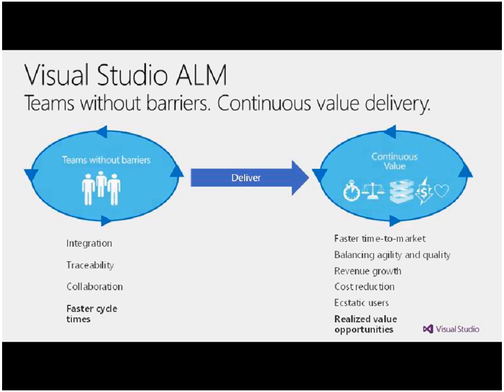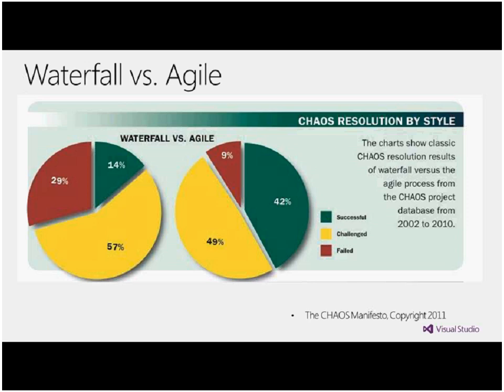As you guys might remember, there are a lot of failures in the industry, and notice that even on the Agile side, you have 49% of projects challenged. This is unrealized value. So it means that either those teams didn't know Agile, or the customer didn't know Agile, or the tools didn't allow them to do Agile as it should be. It remains to be researched, and I would like to see something detailing this, but from what I've seen in the details of this report, mostly the teams were not applying Agile as it should be.